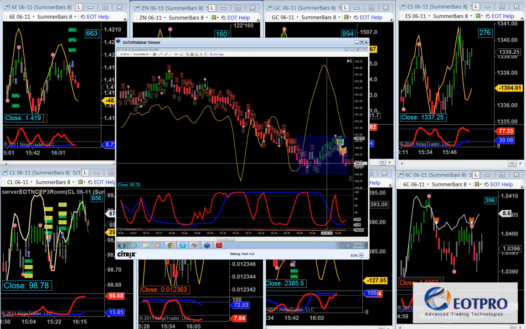Is there enough strength for this to break out after coming down a big hard run like this? Or is it going to congest, come back here, double bottom, and return back up to the upside? Now what you can see is you're in this trade and it's going with you. The best thing you want to see is, one, volume continue down. That's a good sign. And look at ID. This is the faster of the two trend strength indicators. It's hooking up as price is going down. That should be confirming to you that there is strength in the current direction to the downside.